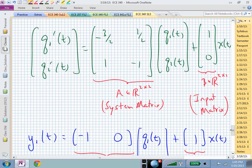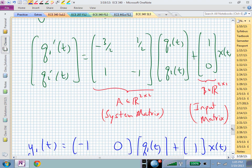With this system, how many integrators do you think we want to throw down on our piece of paper? I said this was an analog computer, we really are wanting to solve for Q sub 1 and Q sub 2. We want those to come out. We want to build a system such that we could inject an input signal X, and out the other end is going to come the output Y. We want to build a system that has that characteristic, and it's going to have the dynamics and interconnection structure determined by this electric circuit.